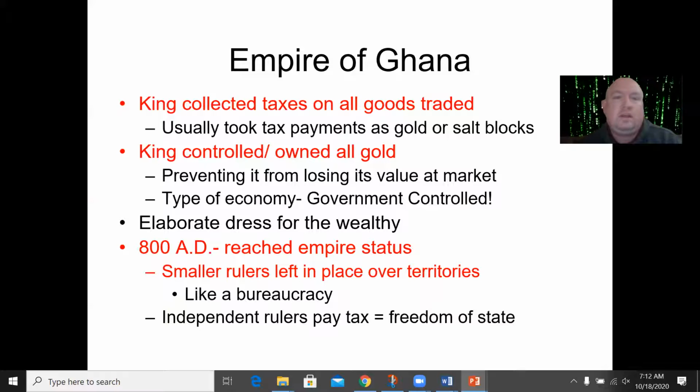The king collected taxes and had a lot of control, but that's typical in a kingdom where the king is in charge. They did have smaller rulers for rural areas, and that's true even in the United States. We have a president who is in charge of the whole thing, and then governors for the states. Although we have in the states much more sovereignty than these territories would have under a kingdom.